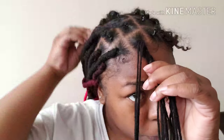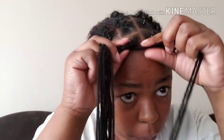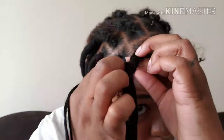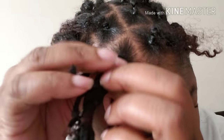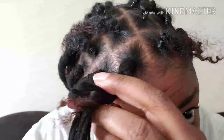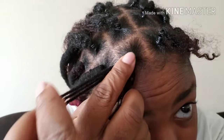So I braided it down to almost where my hair ends, and I'm taking those 3 strands and I'm starting to wrap. Like I said, don't do it too tight, but you want to still do it tight enough where it's secure. But because these strands are braided in, you can actually start out loose at the top. So you want to just start covering up the knot, well, the part where you started braiding.